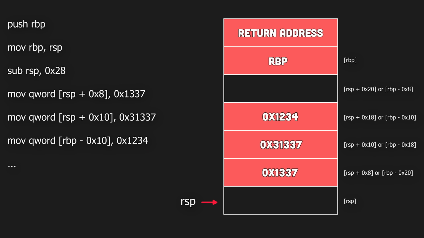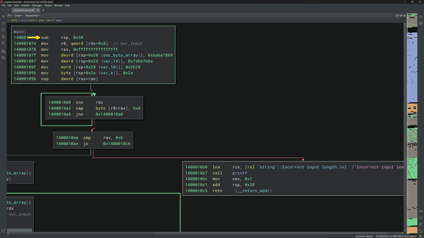And whenever we want to reference these variables, we can use either the stack pointer because it always points to the top of the stack, or we can use the base pointer because it's stored at the bottom of the stack right after the return address. So whenever you see a memory address being referenced relative to RBP or RSP, like here for example, that means you're looking at a local variable. So next, the second command line argument is moved inside the RDX register. RDX here points to the command line arguments array like we discussed earlier.